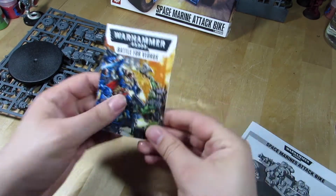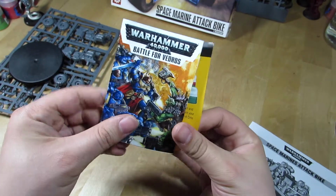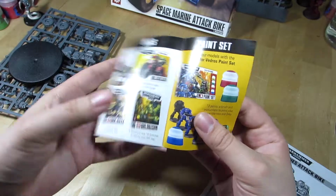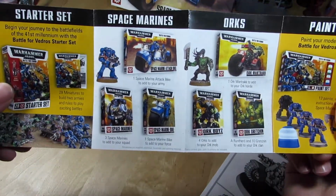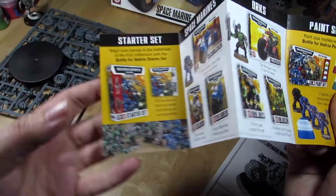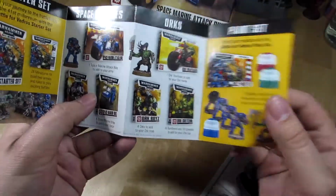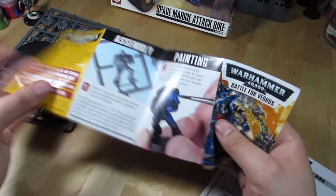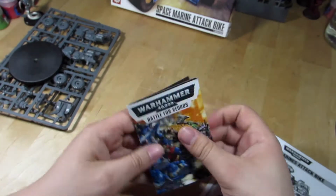And then we get this lovely little Battle for Vedros pamphlet. I think I'm getting it right. I don't know if I said it correctly last time. It teaches you the other kits you can get. So if you want to bulk up your army, you've got a lovely little marine set there, and then bikes and then orcs as well. So yeah, it's a really good kit for how much I paid for it. It's a bargain, in all honesty.